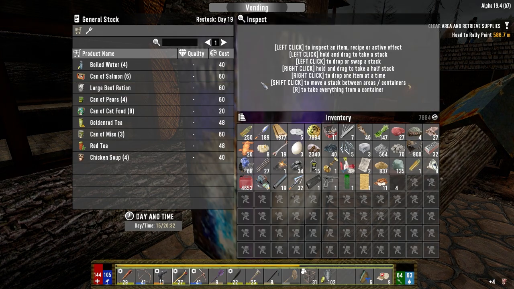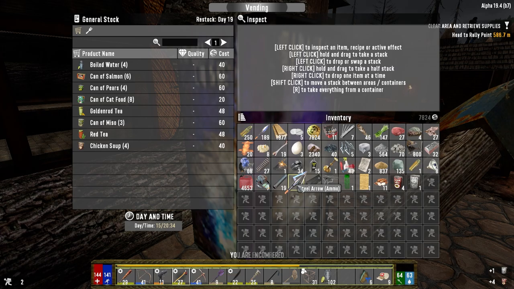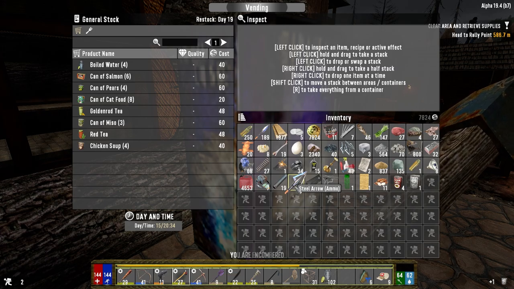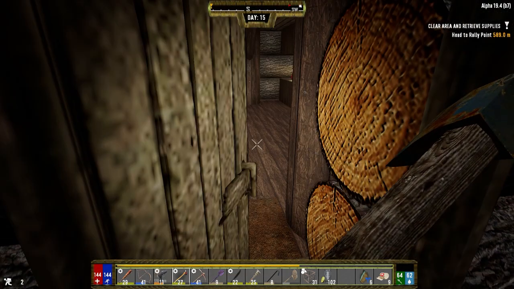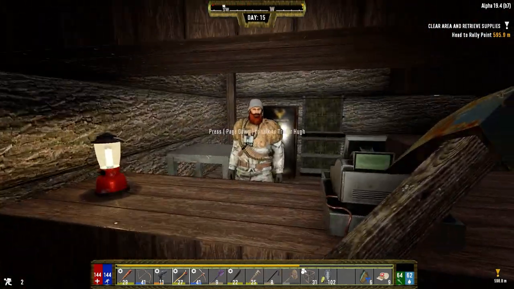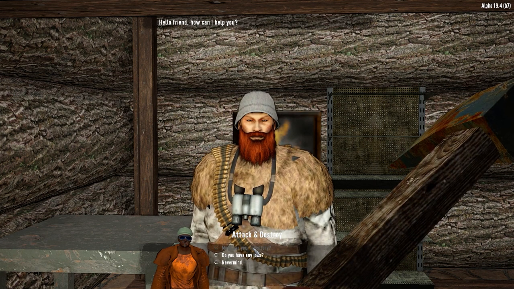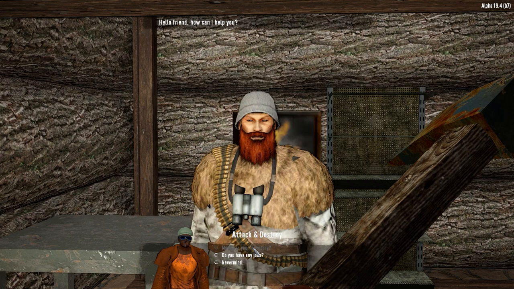Ooh, large cans of pasta. We'll buy all four. Large beef ration we'll buy. Because I can make some clay bowls tonight. We got some clay, don't we? How much clay do we have? Oh yeah, 135. I can go down below his place too. Looking for something special? I am.